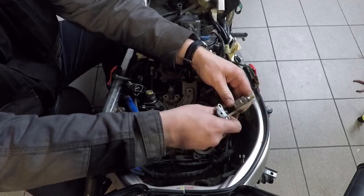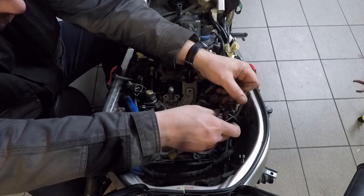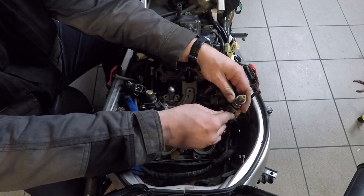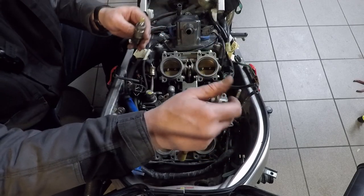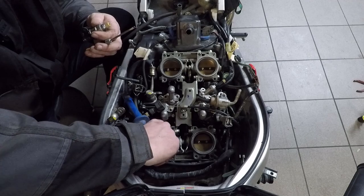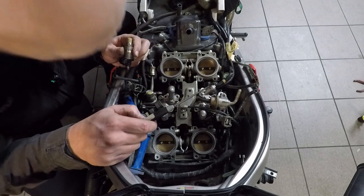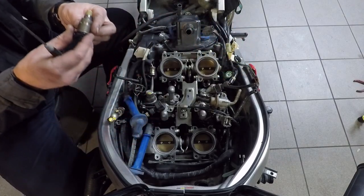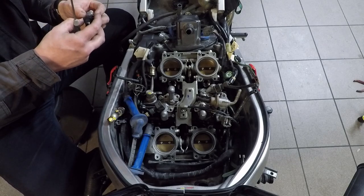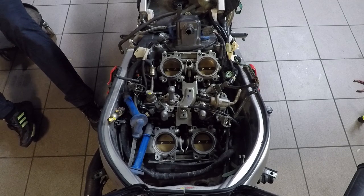If we can pull this through and flow check the injectors — I'm mostly concerned about them leaking. Some old injectors, when they get pressurized — in this case as soon as you hit the ignition the pump in the tank will pressurize the system — if they leak, they will sip fuel into the inlet and make all kinds of trouble. They will also wash out the oil. You will get a lot of fuel down the bottom of the engine, and the oil will be really thin and unable to lubricate as it should. Off to the flow bench.